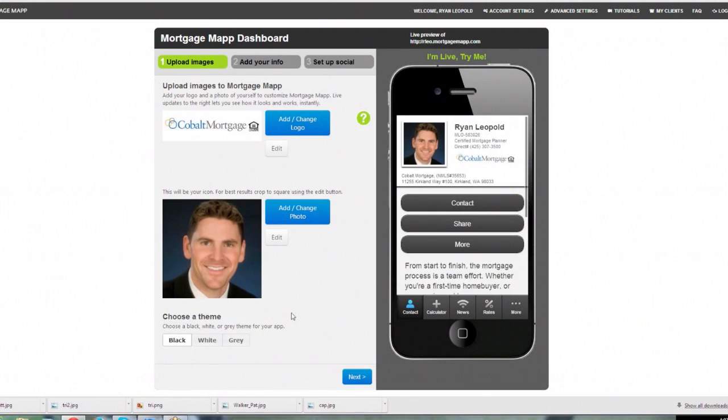Now I'm going to get in here. I'm going to switch screens back to the presentation. We're going to talk about best practices when it comes to sharing. Now I'm going to make this clear, because this is probably the most important part when it comes to sharing: anytime you share your app, the more you can do it face-to-face, when you're in front of a real estate agent, in front of your client, prospect, friends, or family, the better.